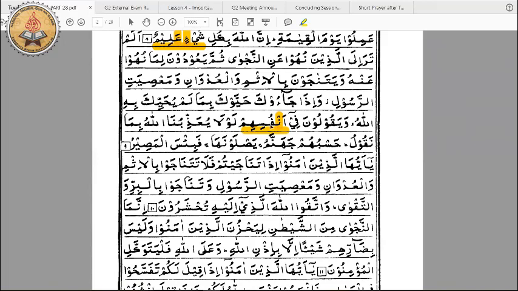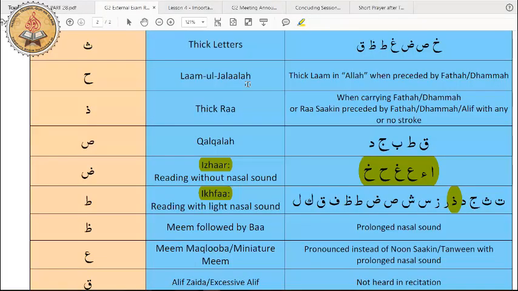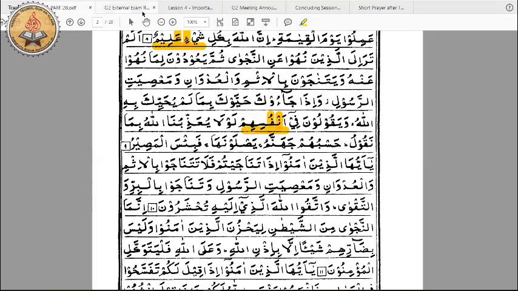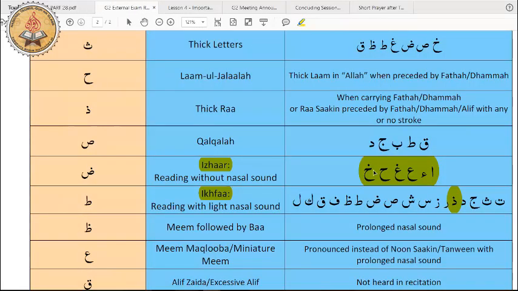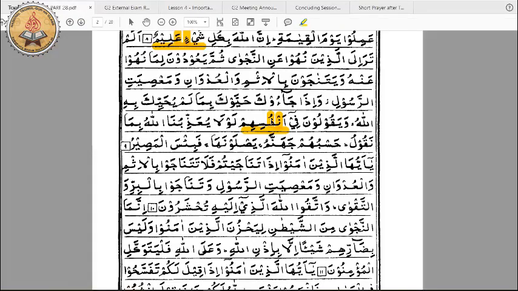Because it's a. Is fa one of the ikhfa letters? Yeah. Is it? I don't see a fa here. No. Oh, I'm sorry. I meant izhar letters. That was my fault, sorry. Is fa one of the izhar letters? No. Okay, good, excellent. So that means if fa is not one of the izhar letters, then we have to say a nasal sound over here. So you did that correct.